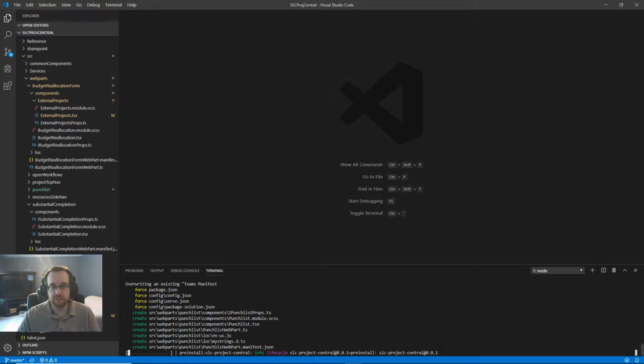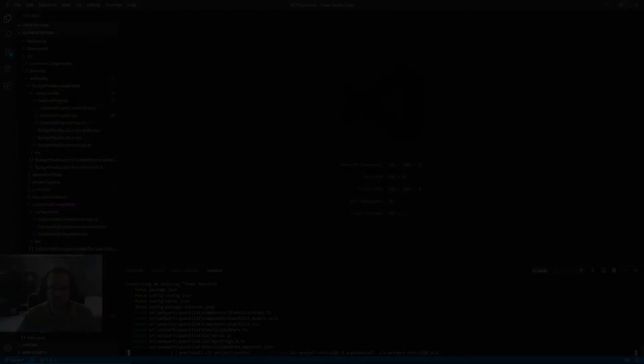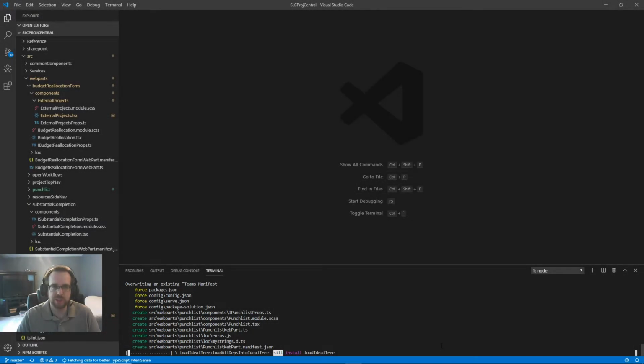Yeoman is a templating software, so if you've ever used the full version of Visual Studio before, and you say like File, New Project, and then it asks you to choose a template, web projects, C# projects, whatever, and then it installs a whole bunch of files for you to help you get started with that particular project. Yeoman is a very, very similar tool. It's just a free version rather than the Microsoft-specific version. So what it's doing right now is going and creating a bunch of files inside of the project and modifying some of the other files that we have to help us get set up with a brand new web part. It just does a bunch of boilerplate code for us.